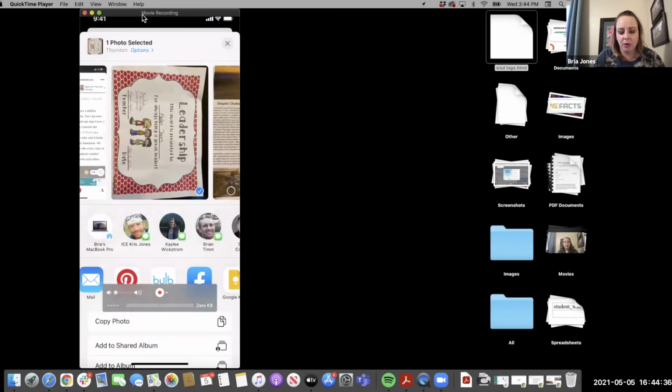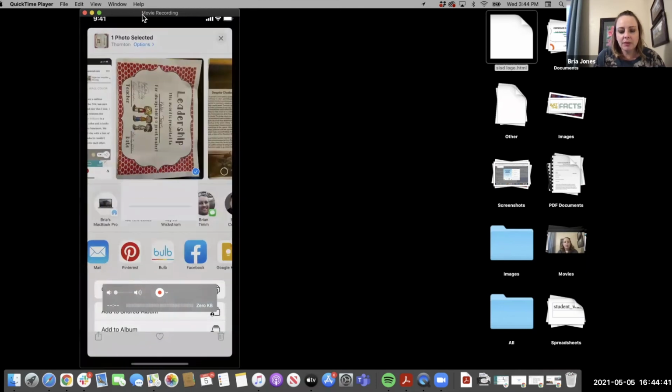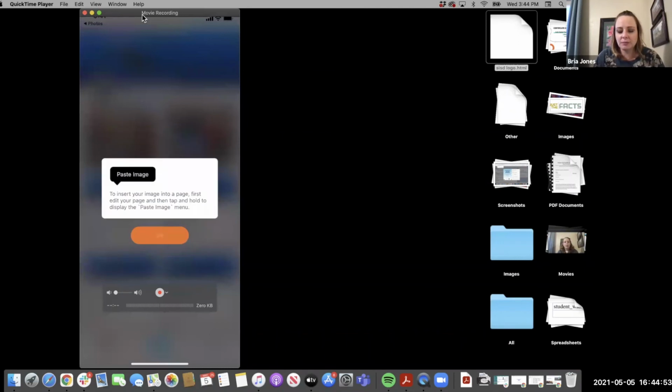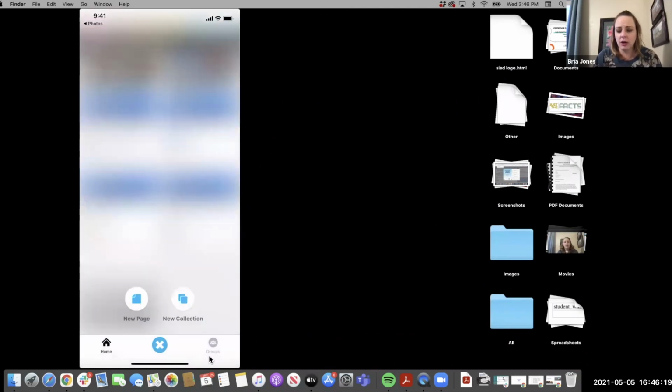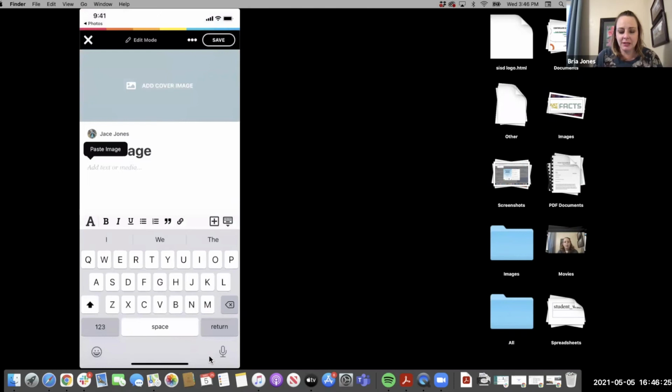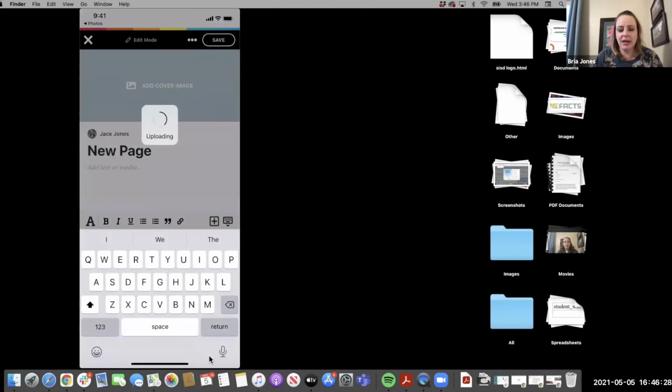Now, if I have the Bulb iOS app downloaded on my iPhone or iPad, I can click on Bulb, and I have the ability to easily send my picture directly to my Bulb asset library. So it just saves there if I want to easily access it when I create a page later on. Or I can add it directly to a page, and then I can create a new page, or add it to an existing page as well. And I'm just going to paste it right onto the page. And then I can easily save this image on the page. Maybe I come back later on and add a caption, or add additional information around it, but I just want to make sure that that gets into my portfolio.